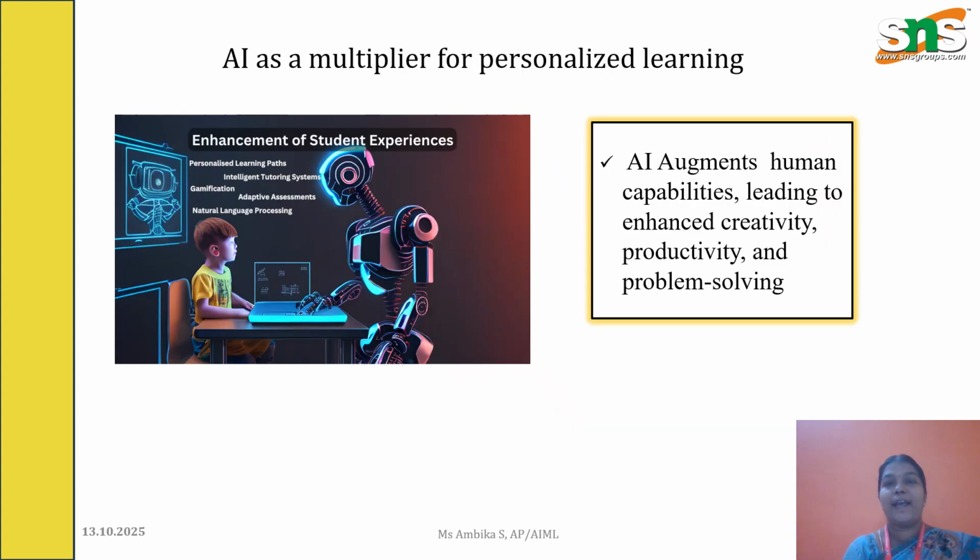Next, we are introducing AI for personalized learning. AI acts as a multiplier for this personalized learning. It enhances student experiences through personalized learning paths, intelligent tutoring systems, gamification, adaptive assessments, and also natural language processing. This AI augments our human capabilities so that the students can improve their creativity, productivity, and also problem solving.